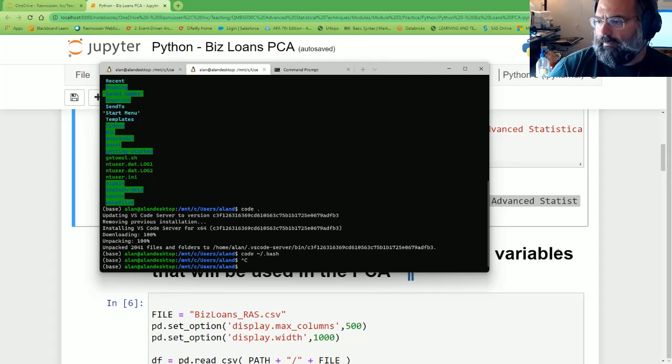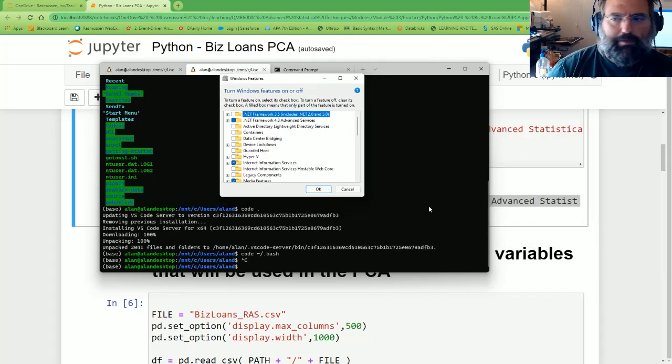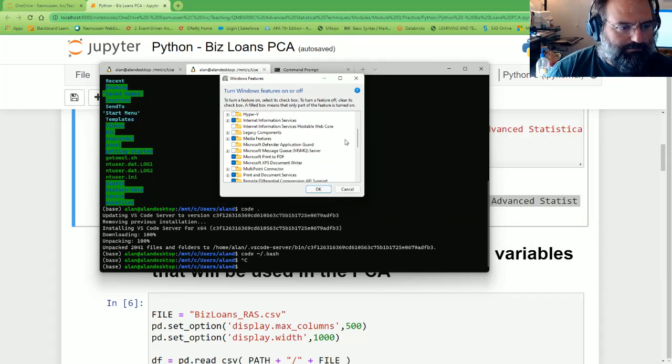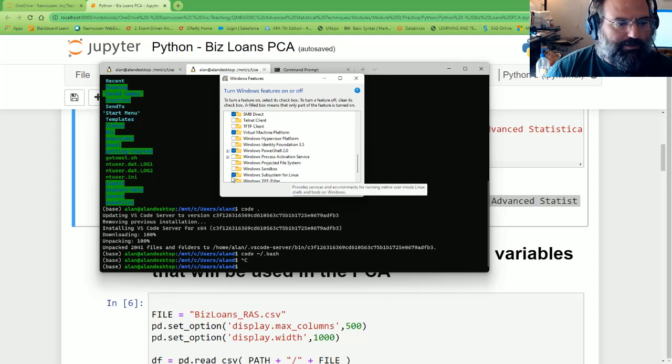So I think it's here, apps and features. I'm running a buggy version. Come on, there we go. So you go into here. I'm running Windows 11 beta, and this particular build is not good. Anyway, you go in here, look for Windows Subsystem for Linux, and just check the box. And once you do, it turns it on.